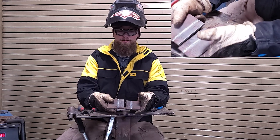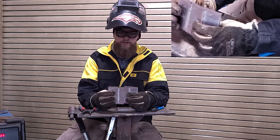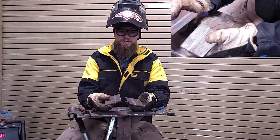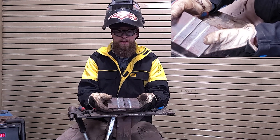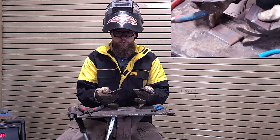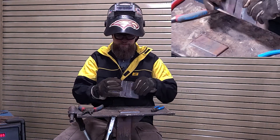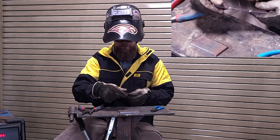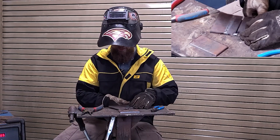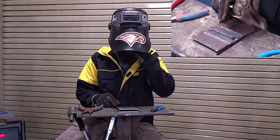We had two attempts — we were getting close and doing pretty good — but we're going to try one more. Instead of getting a third piece, I took these three pieces already welded together, cut that middle one in half right down the center, and I'm going to tack it up and give it one more go. Keep it nice and flat on the table. After you get it tacked, make sure your plates are nice and even, the gap is consistent at about an eighth of an inch all the way down, then tack it and prop it up a little so it's not going to weld to the table.